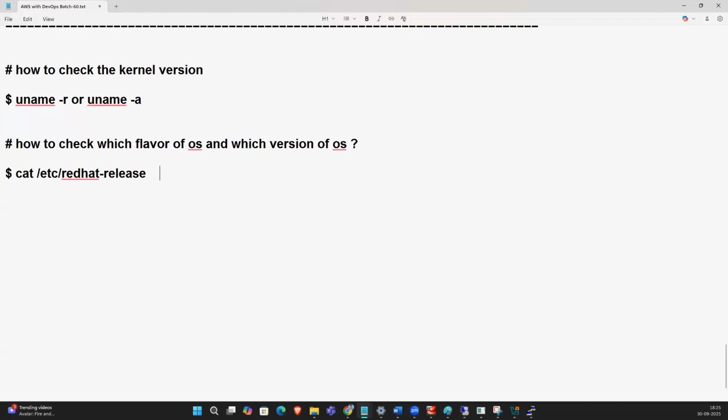Yeah, so this command will display it. It is used for Red Hat, CentOS, Amazon Linux, Oracle Linux, right? So this command will work on all these OSs.